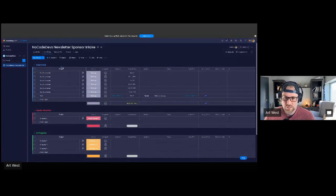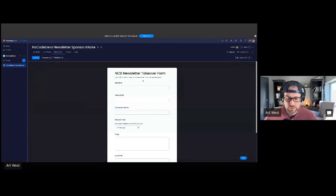As you use this space, you'll have these views set up by default, but you can actually add your custom views as well and modify a space to your own liking. So moving across the top here, this is our main table. The first tab was just our ad intake form. We have a second form here, which is essentially the same form, but it's for a newsletter takeover. So this would just be if you're taking over our entire newsletter. But here's a couple other views that we find useful.